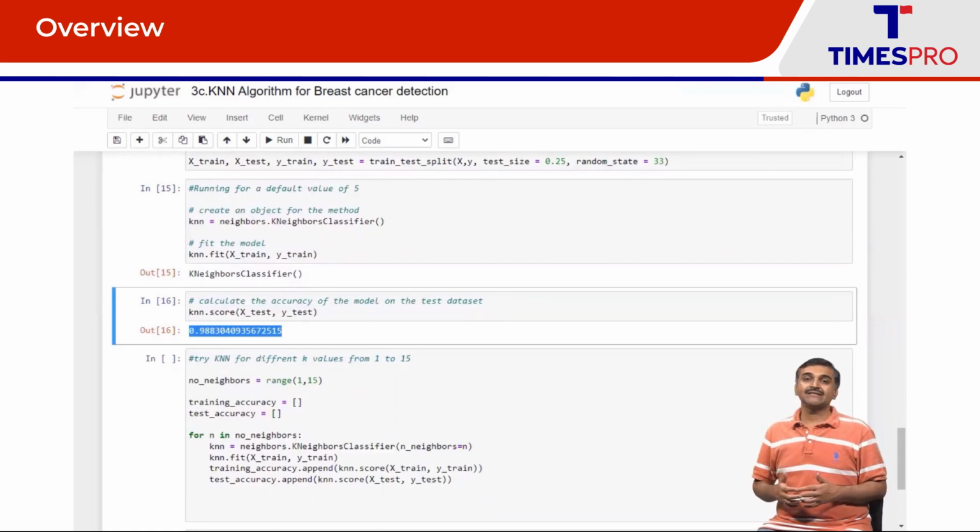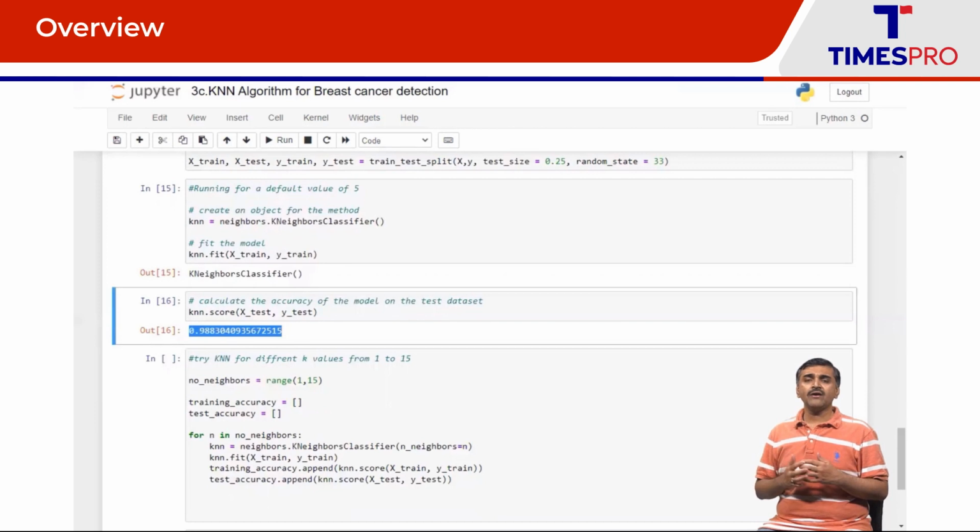Note, knn.score is an alternate way to get the accuracy score apart from the accuracy_score method of the scikit-learn metrics class. With this simple model, and remember, we have done very little pre-processing, where we have just removed some of the empty or the missing values, with k equal to 5, our nearest neighbor classifier has given an accuracy of 98%.